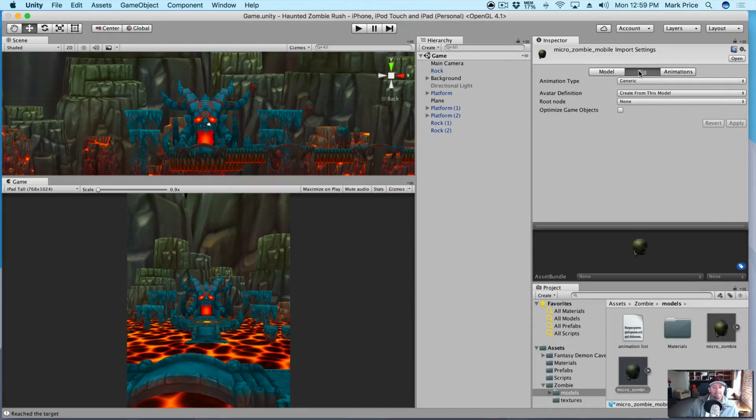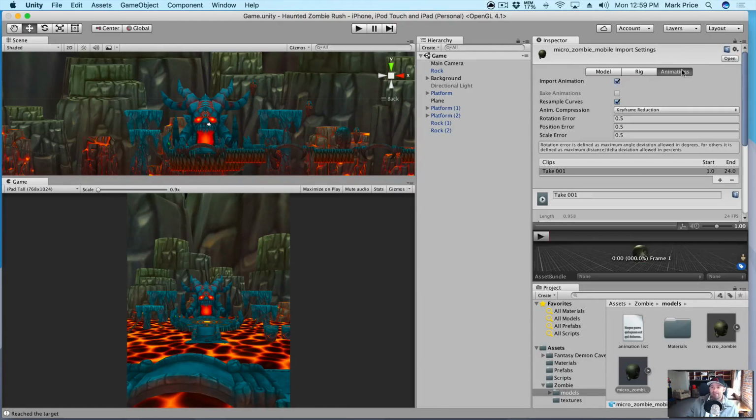What the rig is, is the actual skeleton inside of the model. You create skeletons in models in your various 3D programs. You can also do that in Unity as well. And so you might use Maya or Blender or 3D Studio Max, and basically create bones and things like that that can move around, and they're attached to the actual skin or mesh of the model. So that's what the rig is here. And we don't need to touch any of that right now. And then there's the animations, the actual frames that have been set on that rig and mesh to actually animate.